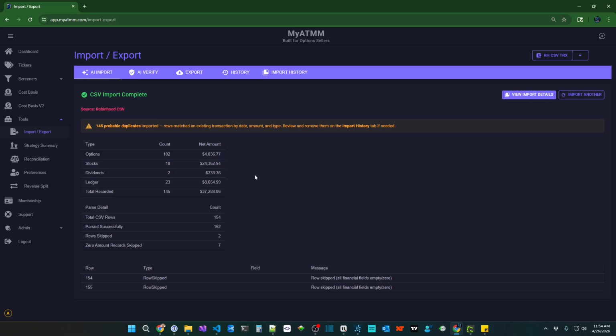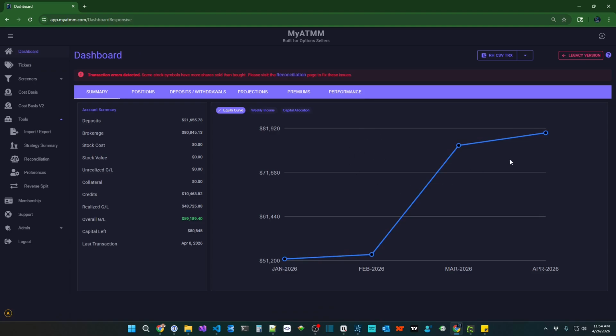So in any case, we've imported a bunch of transactions for Robinhood, and we want to come over to the dashboard because we can see that information reviewed. And again, the transaction import for CSVs is really just a way to seed the account with the bulk of your transactions. And Robinhood might be a little bit more difficult because I think you can only export those like 1 month at a time. So if you had a long history of them, you'd be exporting a lot. And that's only if it even lets you go back in time to the very beginning. But in any case, the system's capable of that.